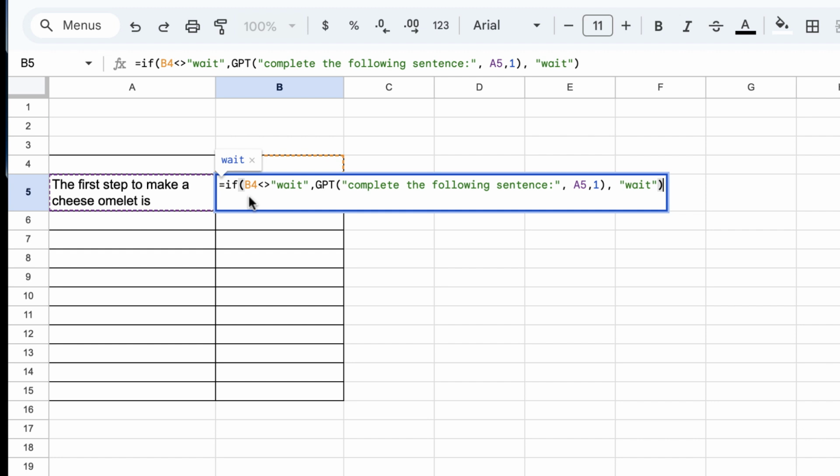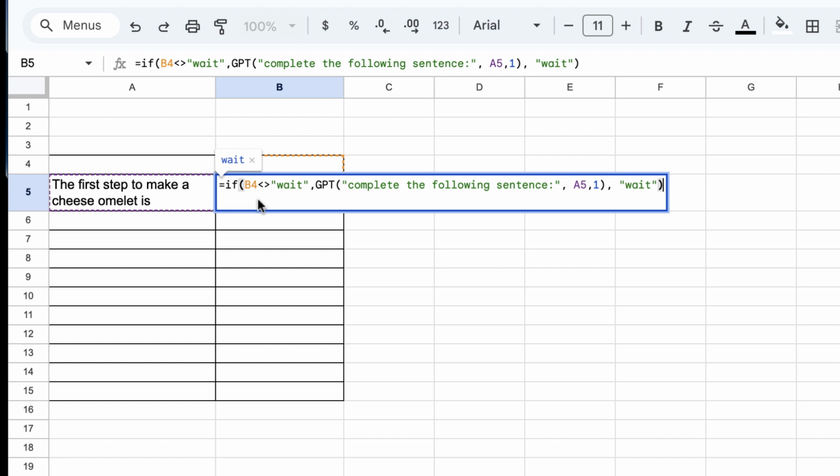Equal sign, IF, parentheses, B4, which is the trigger cell, less than, greater than, quotation mark, wait, quotation mark, comma, GPT, parentheses, quotation mark, "Complete the following sentence:", quotation mark, comma, cell A5.